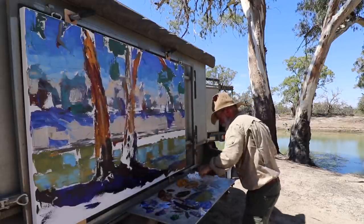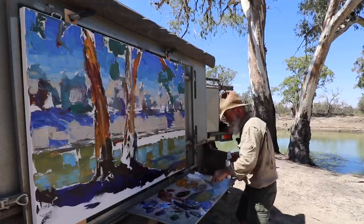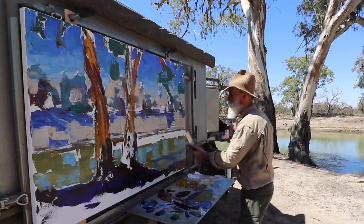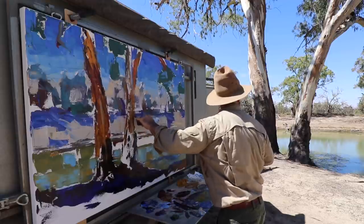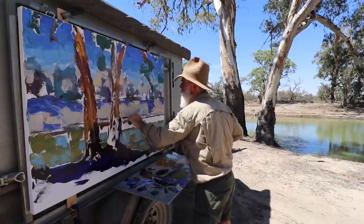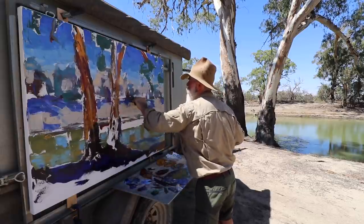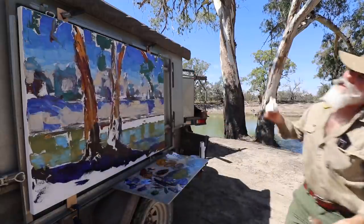Interesting stuff. A bit more white, a bit more ochre for some, whoops, a bit too much. A bit too yellow, so I'm going to add a little bit of alizarin crimson there. Right, now it's a lighter yellowy tone where it's more sunlit. More accented. Let's just have a look at that.